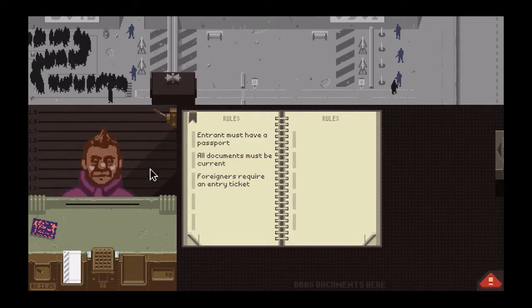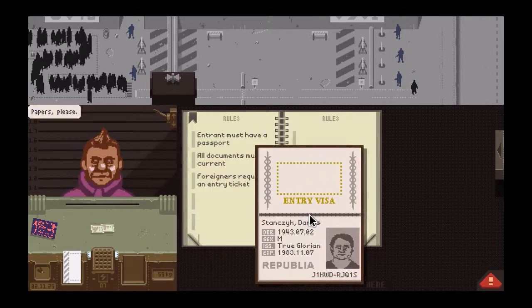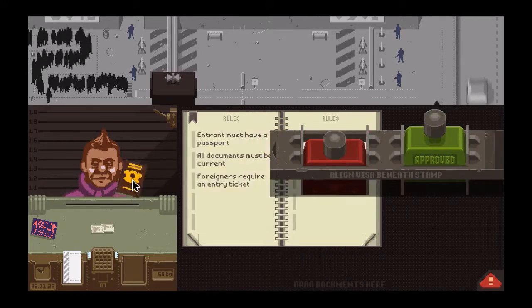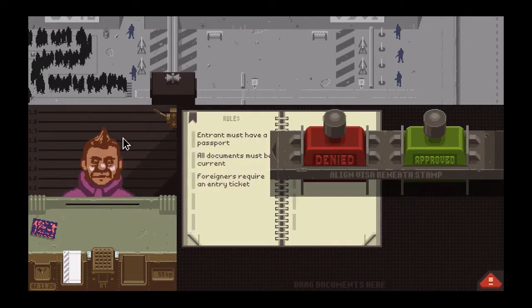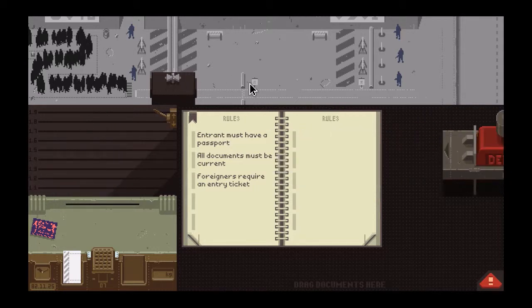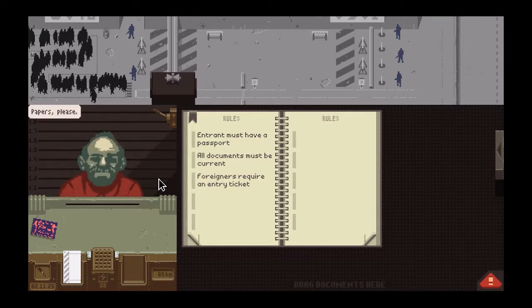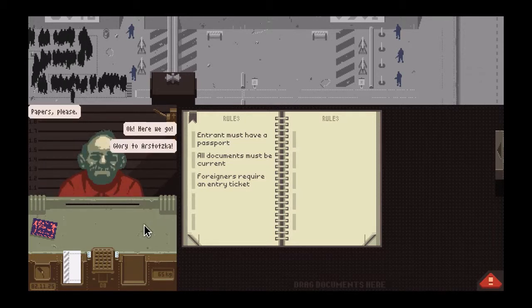Like I say, if you want, you can highlight the discrepancies with things like that. For example, this guy, he doesn't look like his picture, but there's nothing much we can do about that. So we just deny him entry and off he goes. Later on in the game, you can do something about it, and you do need to.